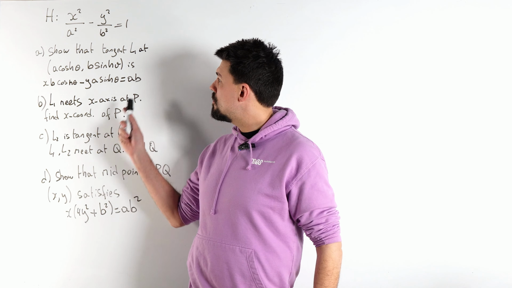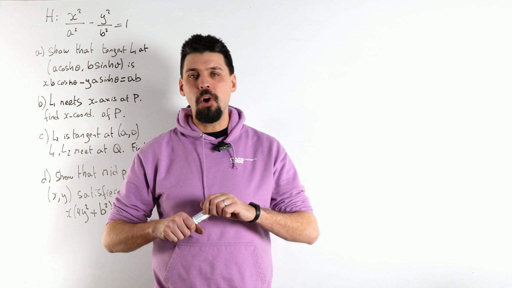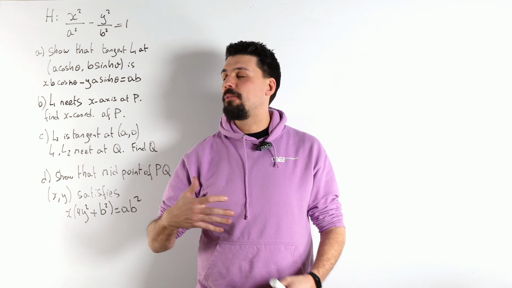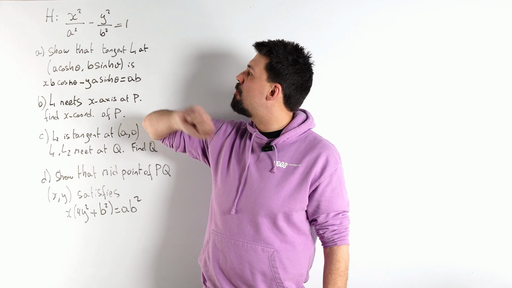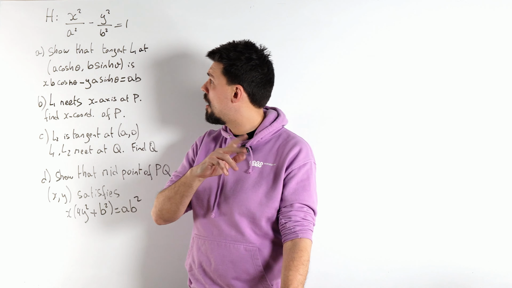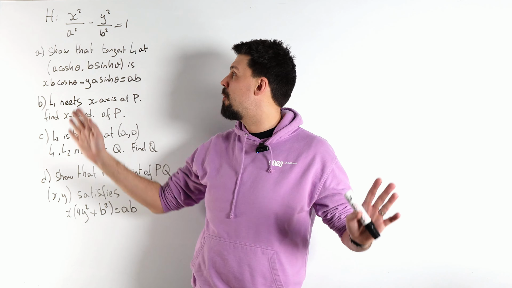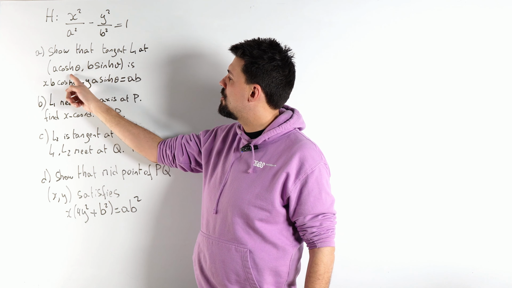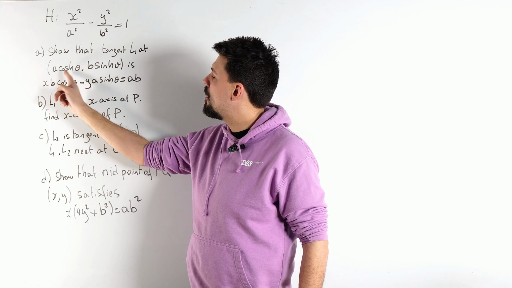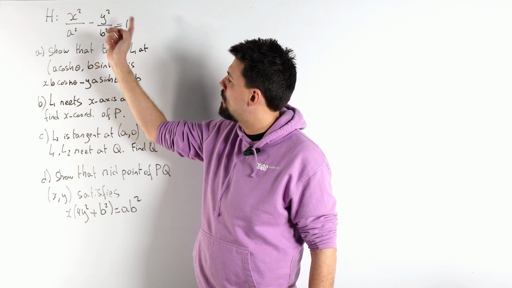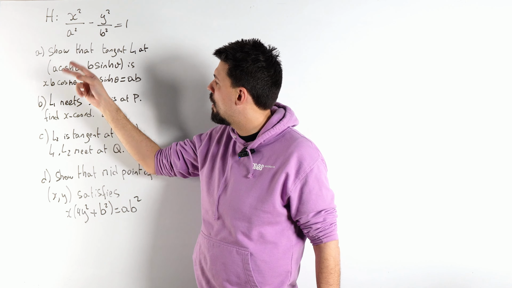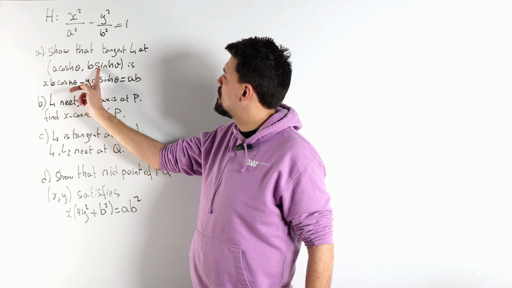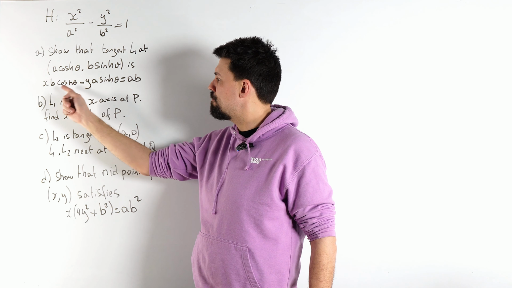Let's play around with some hyperbolics today. What do we have for you, minions? We have a hyperbola, not a rectangular hyperbola, just a generic hyperbola. This is the oval form for it. We want to show the tangent at a generic point. These are parametric forms of the hyperbola equation. Plug them in, you'll see they work. So a tangent at this point has this equation.